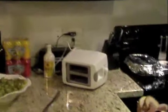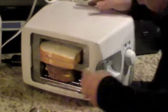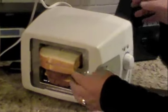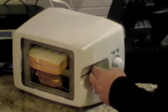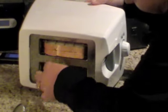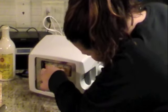Okay, here we go. This one goes in here, and this one goes in here. I guess I gotta slide it down. Oh. Is it plugged in? Oh, it's not plugged in. Okay, so now we can shove it in. Try not to burn myself in the process. Sorry, Steve, it's not in there totally.